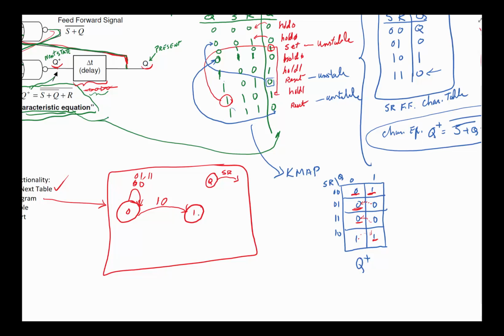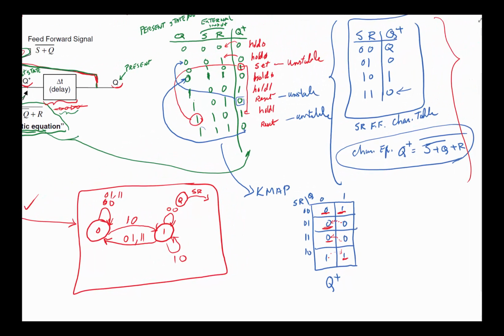So that's state 0. Then I go over to 1 and I say, okay, well, now if I'm on 1, Q is equal to 1, and I get 0, 0, what happens? You say, okay, I'm going to stay right here. What happens if I'm in 1 and I get a 0, 1? If I get a 0, 1, I'll go to 0. And if I get a 1, 1, I go to 0, and I'll stay here if I get a 1, 0. So this is called the state diagram.